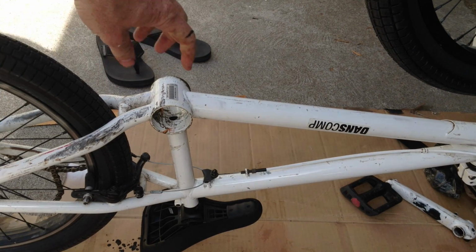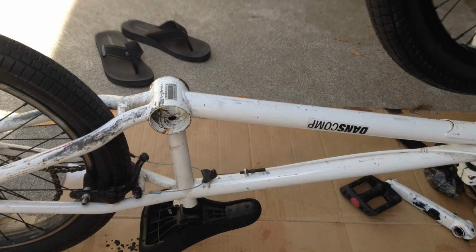So now we have a hollow tube here. Just take a look through there. You can see the stuff was just pressed in there. So now we're just going to press our new arrangement into there, our new bottom bracket, sealed bearing bottom bracket.